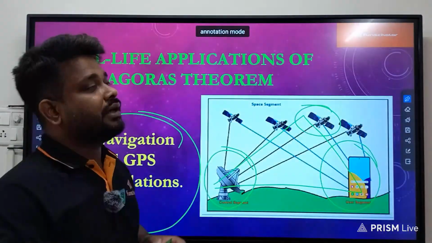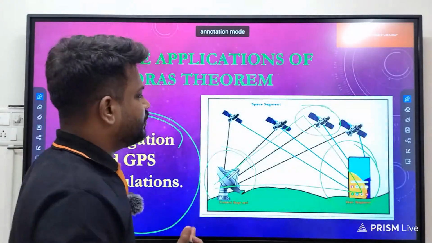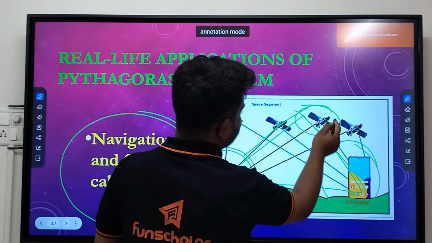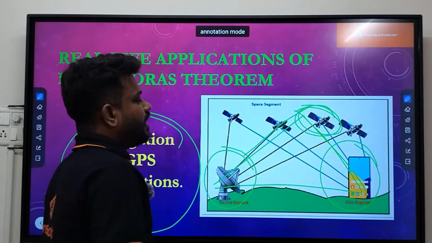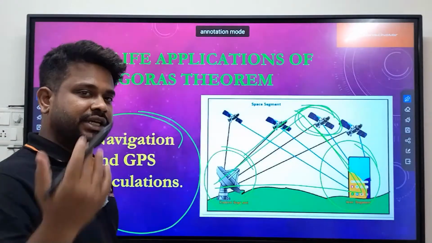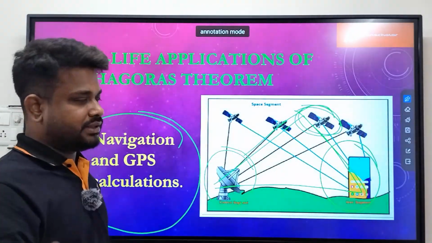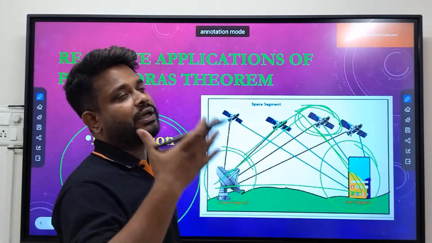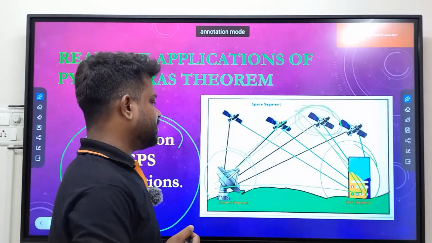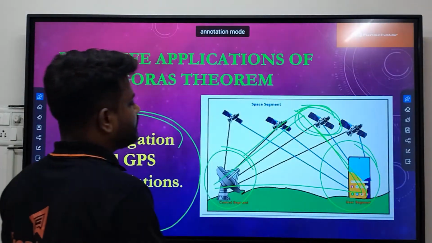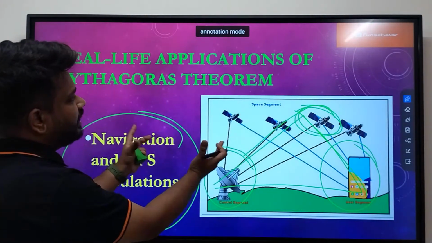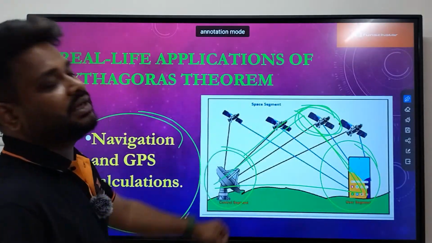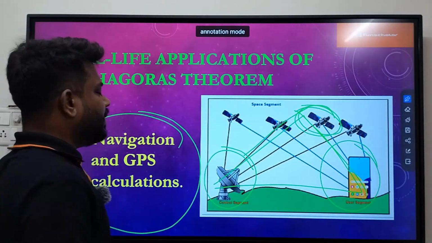Like for GPS, you guys can use the maps. So they are using just a simple technique to measure from the satellites how much time you will take to reach any kind of destination. Like in maps, you guys have seen that navigation point when you are going to reach any kind of destination. So they use the Pythagoras theorem or these mathematical theories, obviously there are high level mathematical theories, to make our life better.